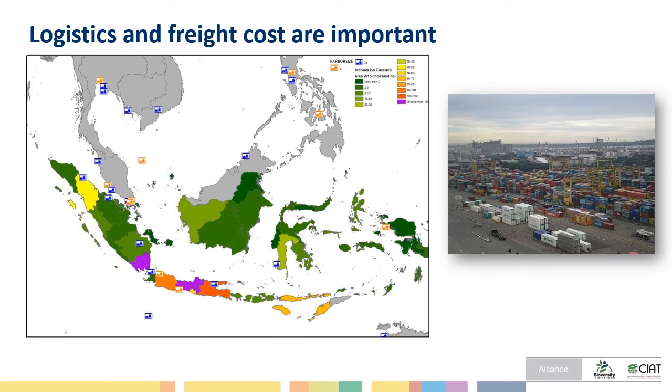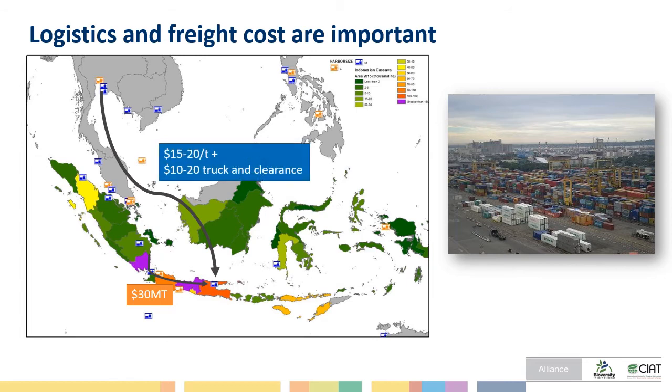So to highlight that point, when we look at Surabaya down here in eastern Indonesia, it's around $30 a tonne to move starch from Lampung, the main processing area in Indonesia, to Surabaya. However, it's around the same price, slightly more, to move starch from Bangkok to Surabaya. So you have to be competitive against Bangkok if you're producing in Lampung. You can't get any real protection from producing in the same country.